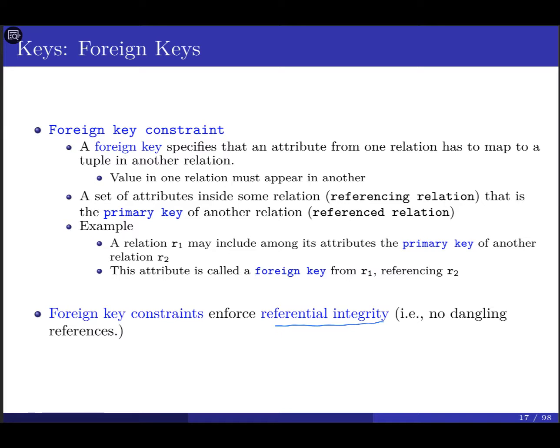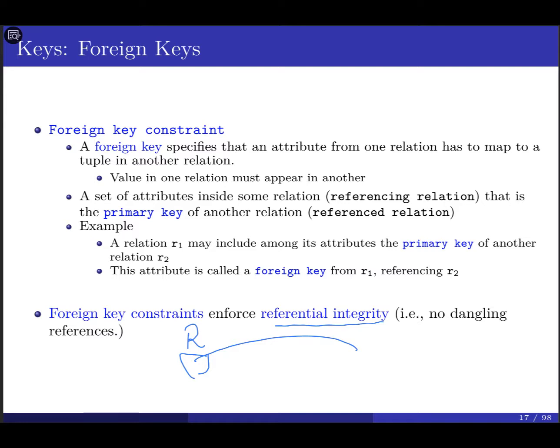Here it might be any attribute, but most database management systems don't implement this one. They're going to implement the foreign key constraint. What does that mean? The foreign key constraint is a subset, or a special case, of referential integrity. Sometimes you need one or 2 attributes in relation R, for example, to map to a key in another relation.